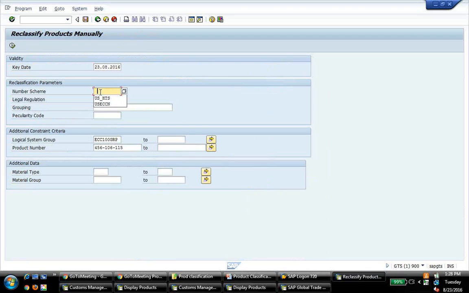I give my numbering scheme, my logical system, and my product number. Let us try to reclassify just one product. I've chosen a product. First, let me find out what the ECCN is for this product.